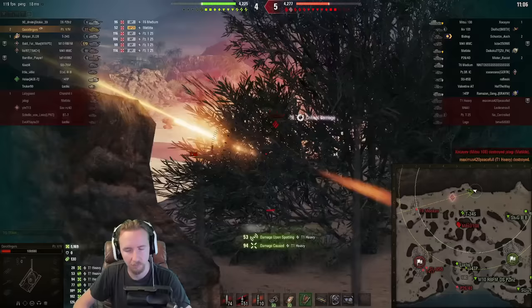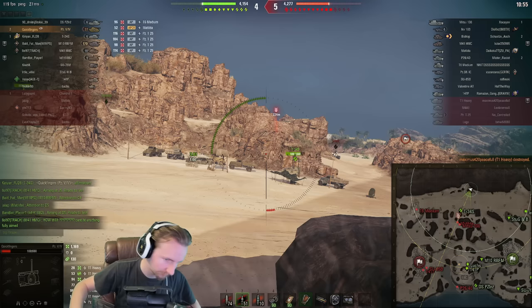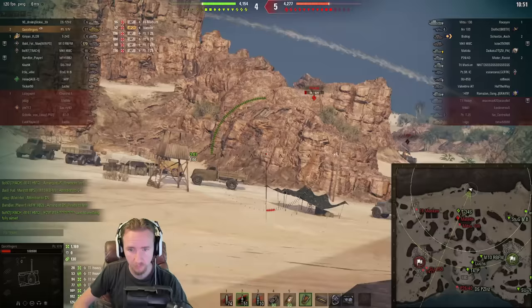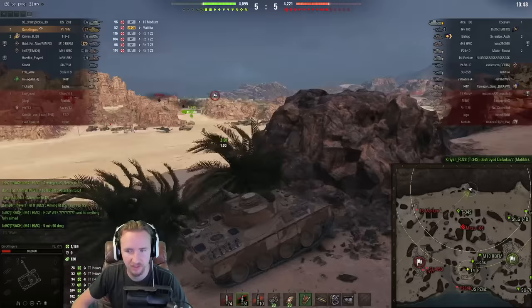Mechanics, how do they work? Well, Maximus 420 peaceful with two L's on the enemy team meets a rather unpeaceful demise. All right, well, here's the thing. OP tank. Pretty bad results so far. And now we've got our work cut out for us to be able to carry this game.